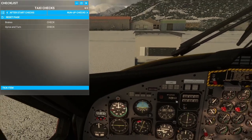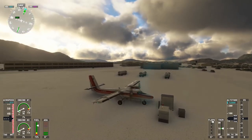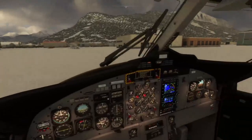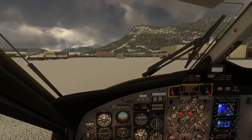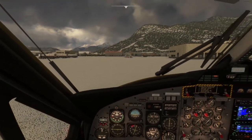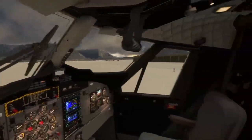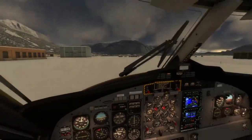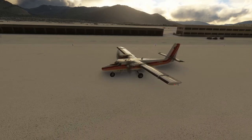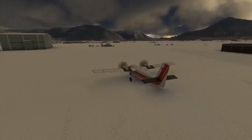Okay, taxi checks. So we'll taxi on out of here. Check our brakes and we'll get rolling. So unfortunately, it looks like they have us here next to our gas pump. So we'll make sure that we get pushed back here. All right, so they've pushed us back here, which was excellent. And now what we'll do is we will taxi on out. Giving her just a little bit of thrust here. And there's our lovely bird as we're taxiing out. It's very pretty.